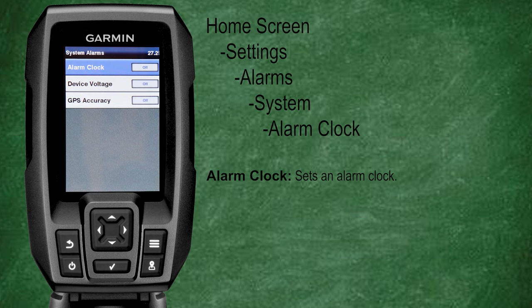Once again, we have the option to turn our tracks on or off. Let's scroll down and select track display. Here we can see we have the ability to change our track colors. Now let's go back to our track menu. Let's scroll down and select active track. Here you'll see options for how our tracks are recorded. Again, we can change our recording mode, recording interval, and our track color. Back at the track menu, our next option allows you to delete your tracks.